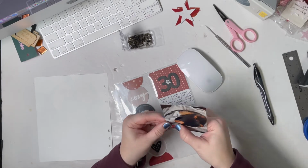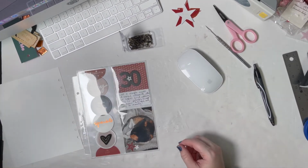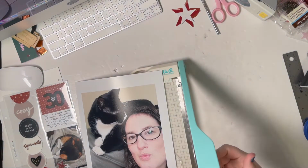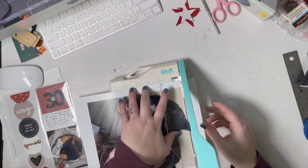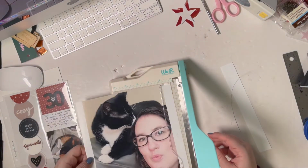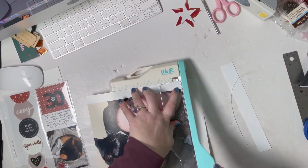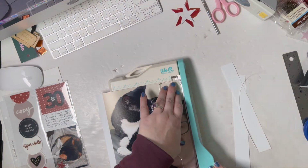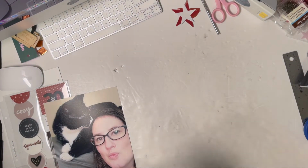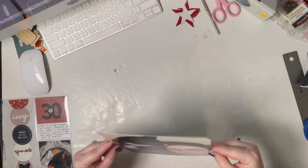And so I'm just adding a few more brads throughout the layout. I added one in my little grouping there, and then I added a third one, I think off camera, on that sparkle transparency circle. So I did end up reprinting the whole photo. I just don't want to mess with it or try to find pattern paper that would match or washi tape that I would have to try to punch through, so I just figured it'd be easier to just reprint.